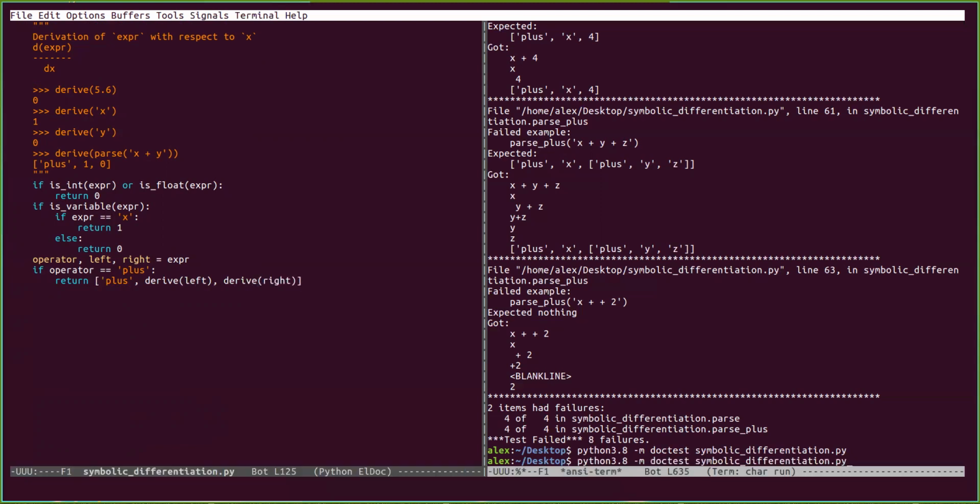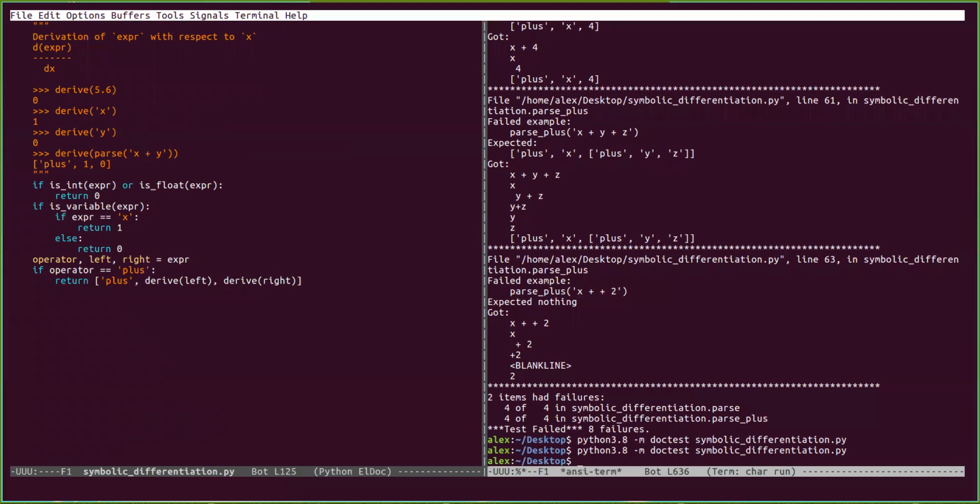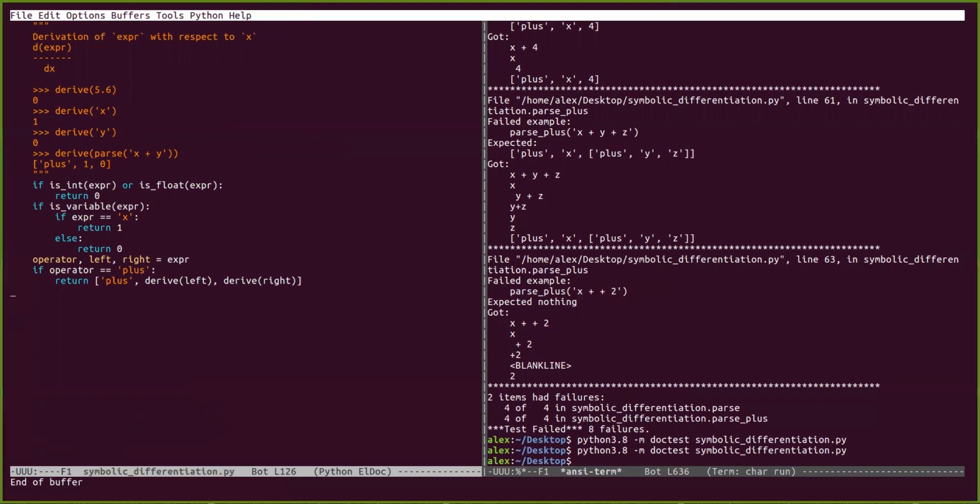Let's see what this looks like. We run our tests, they pass. This is all well and good, but wouldn't it be nice if we had a way to run this more interactively and specify any kind of regression we want and see the output? Let's do just that. Let's define a function where we ask, we parse, we derive, and then we print, and then we recurse.